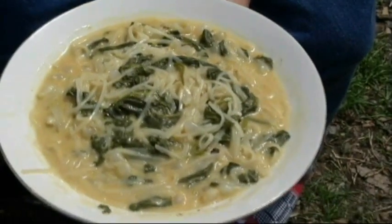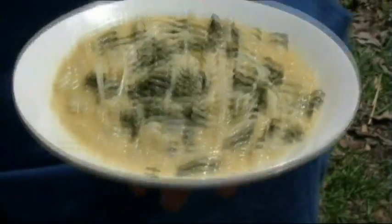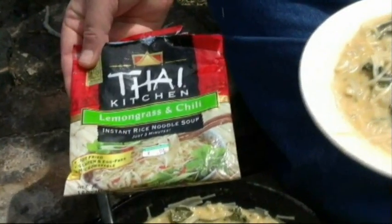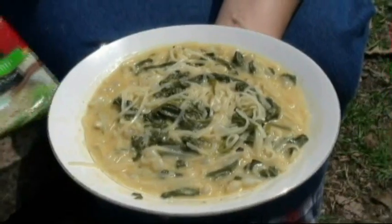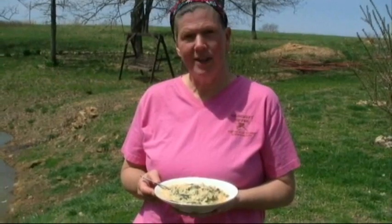Here's a nice bowl of the wild spring onion dock soup. You can look in the fry pan here — there's plenty enough for two people. So for taking along in the bush, all you need is your instant rice noodle package, onions and dock that you find along the trail, and if you want to bring along some cheddar powder, that makes for a really nice flavor as well. This is Tam Wendel with Bushcraft on Fire — thank you for joining me and stay tuned for more videos. Y'all have a great day.